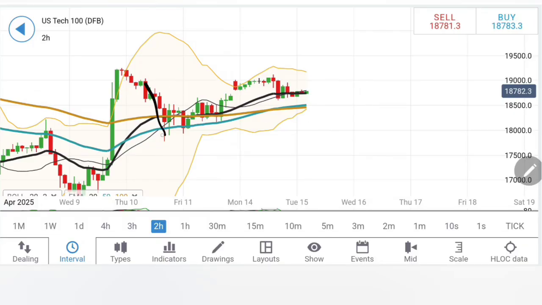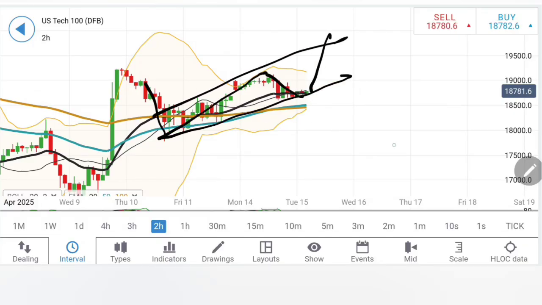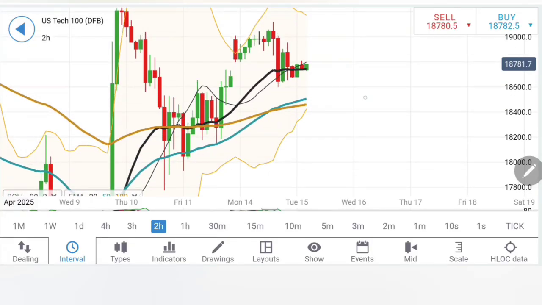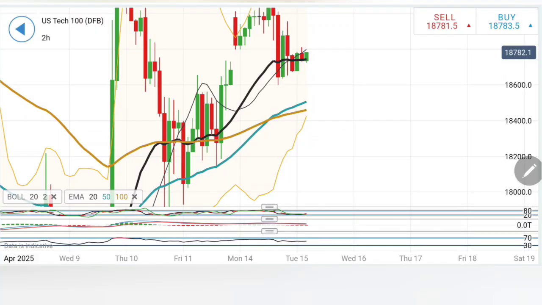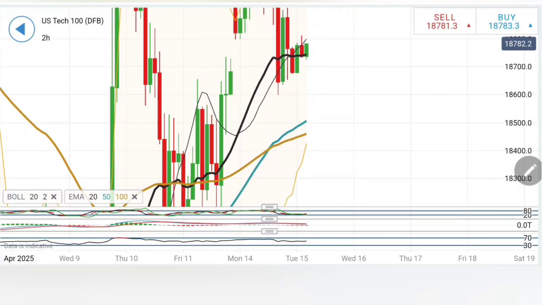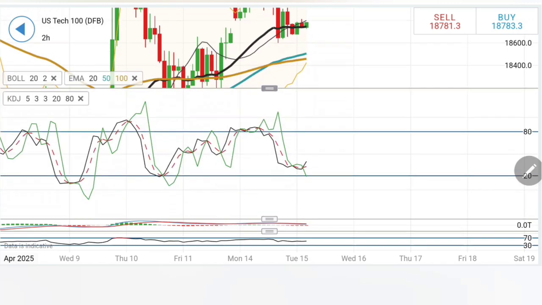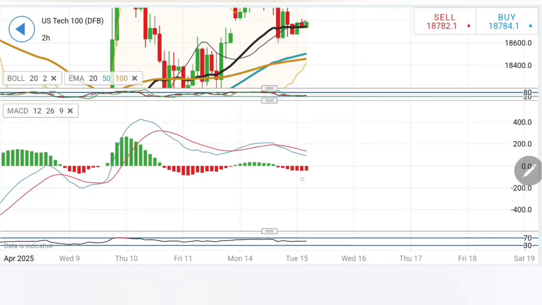On the 2 hour charts after the drop, it is trading like this, the rise, the retracement, and once it breaks out here on the upside, it may deliver a strong up move. See, it has found its support intact. It has to trade now below 18,600 in order to confirm the bearishness today. As long as 18,600 is intact, you have to be careful with the sells. Moving average is looking upwards, stochastic looking upwards.